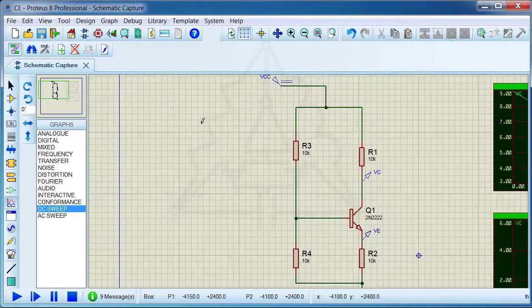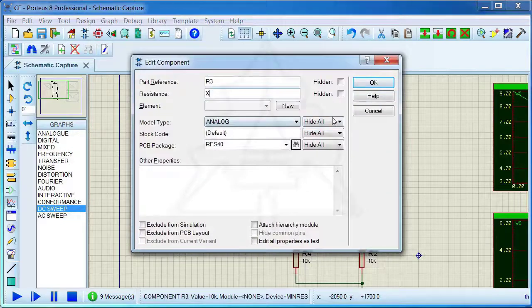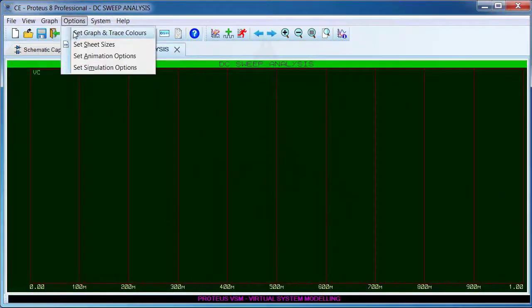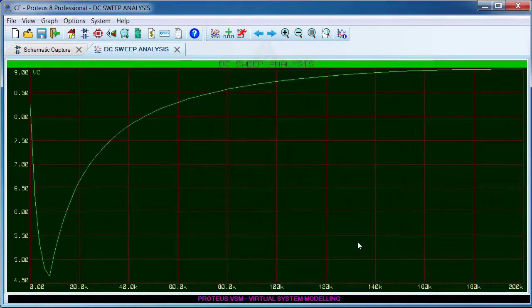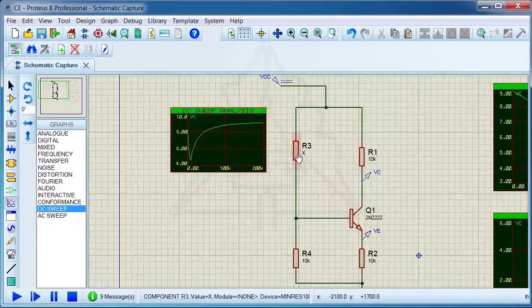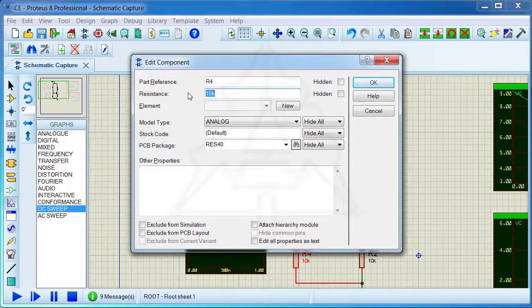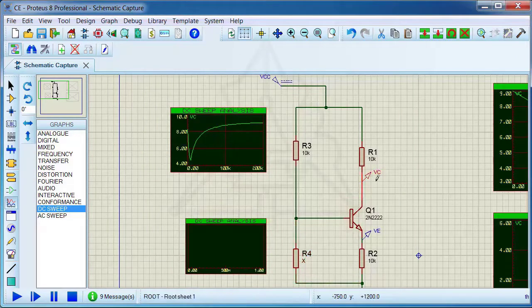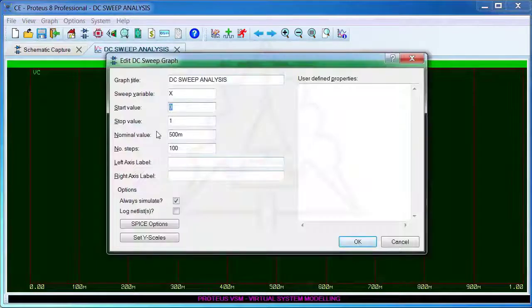Choose the range of collector resistance changes between 1 ohm to 15 k ohm. Choose the range of R3 changes between 1 ohm to 100 k ohm. Choose the range of R4 changes between 1 ohm to 20 k ohm.